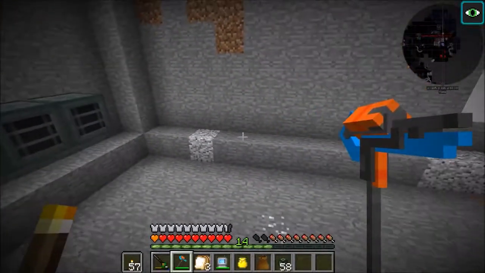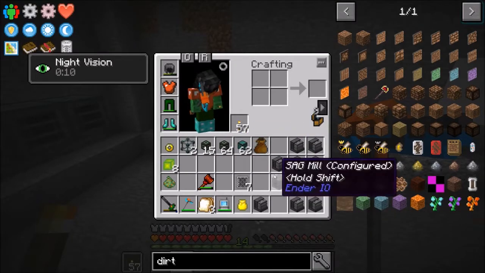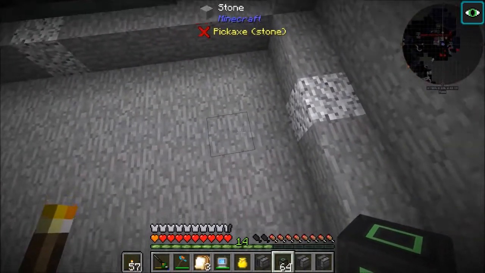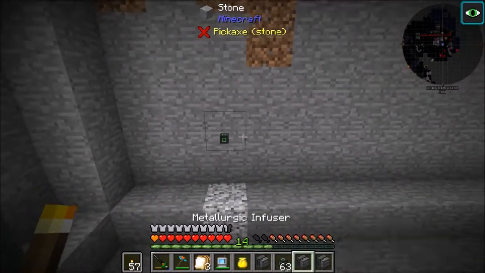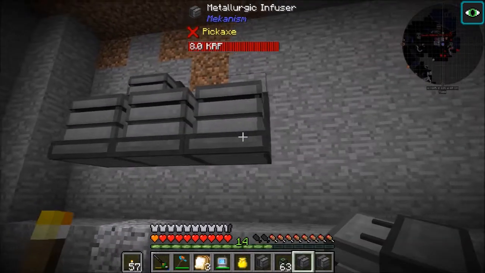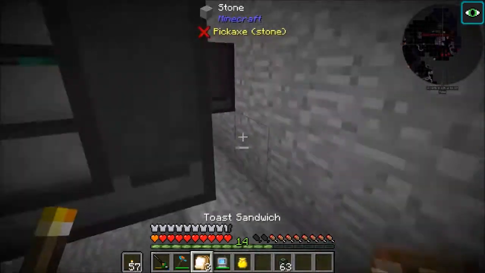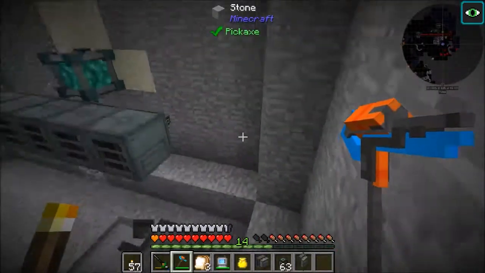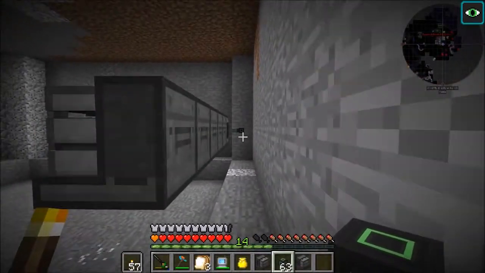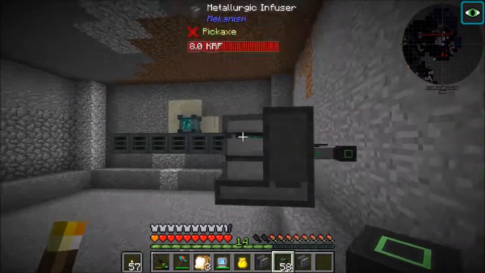I'm thinking of a bigger decorative corner, but then I want a wall that's literally just metallurgic infusers. So we're gonna go, doop, doop, doop, boom. That's not what I wanted. Oh, again, not what I wanted, damn it. Alright, so, because I can make tons of sand, and as you can see, I can get tons of that. This dirt is entirely for a project that I've been working on partially, and we're gonna try and make some big progress on it soon.